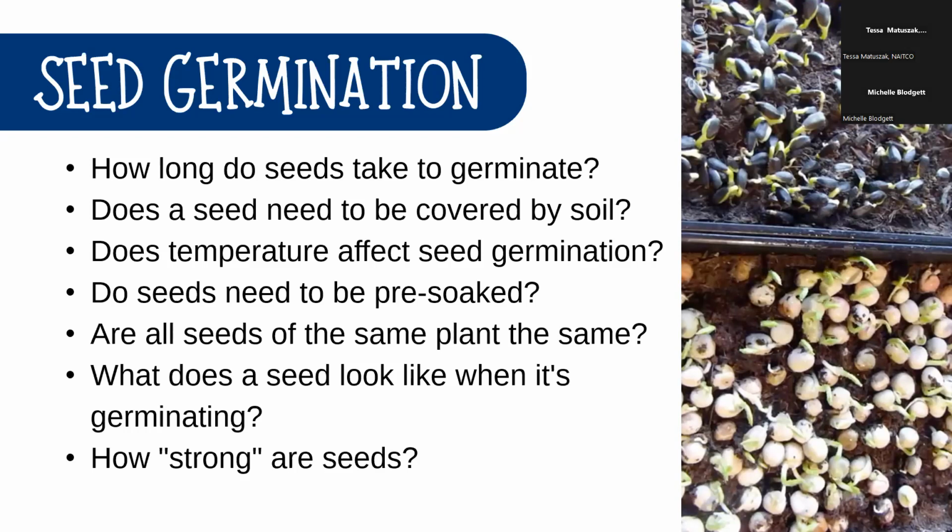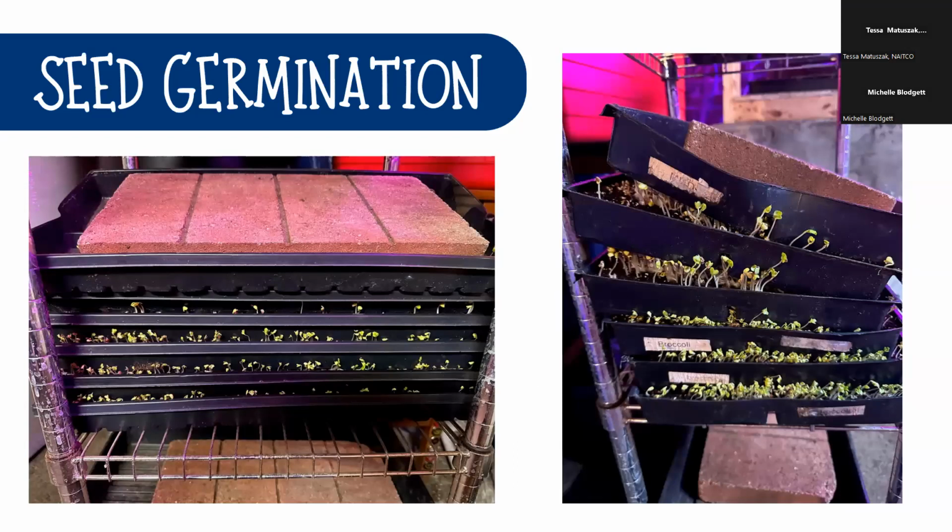The other thing I like with this is this idea of the strength that seeds have, like the power that's hidden within seeds. And so this is how I grow the microgreens when I plant them. I sprinkle them on top of the surface of the soil. I water them down, and I stack them 4 trays high. And then I put an empty tray on top, and I put a 10-pound landscaping block on the very top of it. And then depending on the seeds, usually 2 to 4 days later, I will take that block off and then lay them out on my growing trays. The reason I do this is because I want that seed to soil contact. I'm not burying the seeds, and so I need to make sure those seeds have direct contact with the soil. So this is an efficient way to do that.